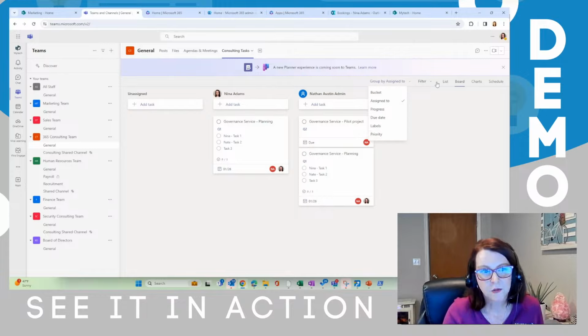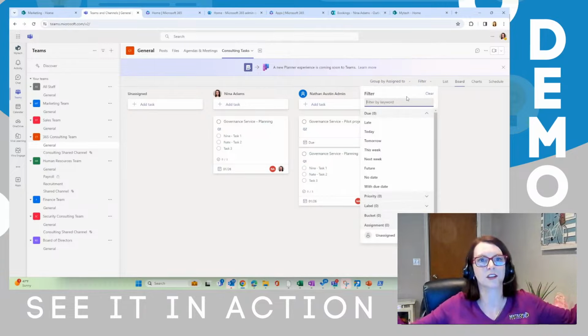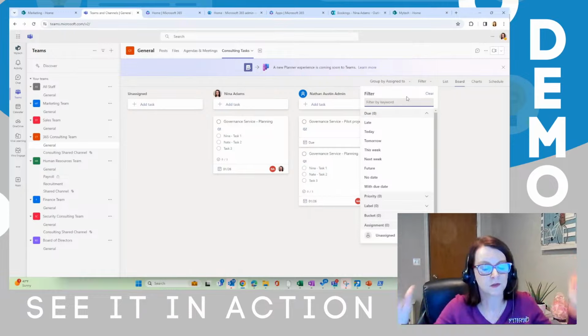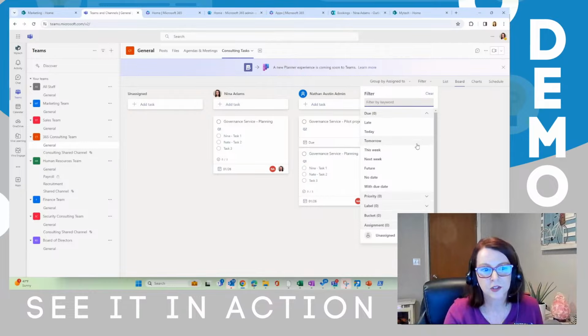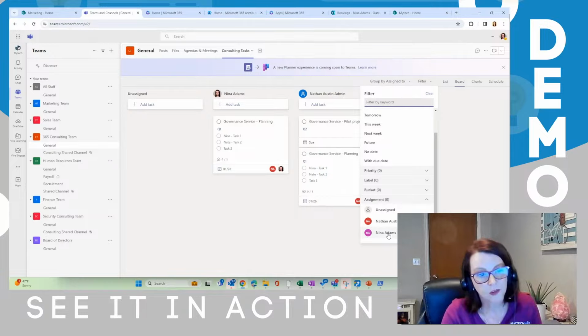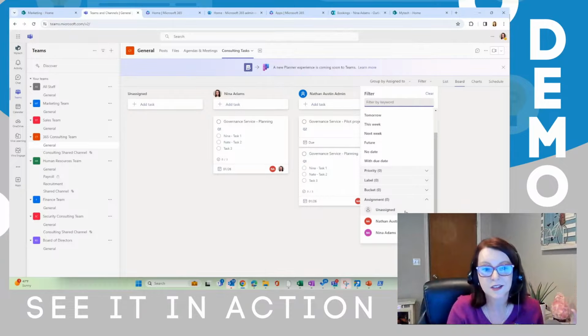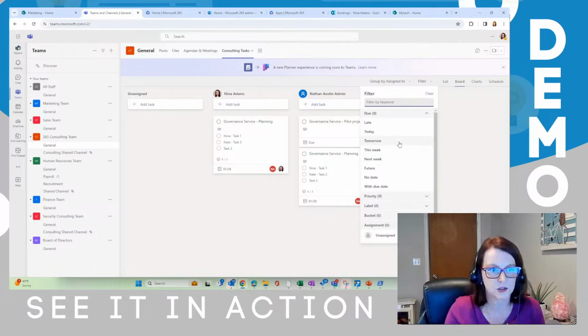One of the ones I see used quite a bit is under the filter. So this will hide some of the items, especially if it's a really extensive plan with a lot of different steps and a lot of different tasks, and it feels a little overwhelming. It's really good to use the filter. So I could maybe look at stuff that's only assigned to myself or is assigned to a specific person, or if you've already designed that plan ahead of time for the entire year and there's certain items that are not yet assigned. I see this one used quite a bit as well, checking to see which tasks have not been assigned yet. The other filters are by date, priority, bucket, etc.